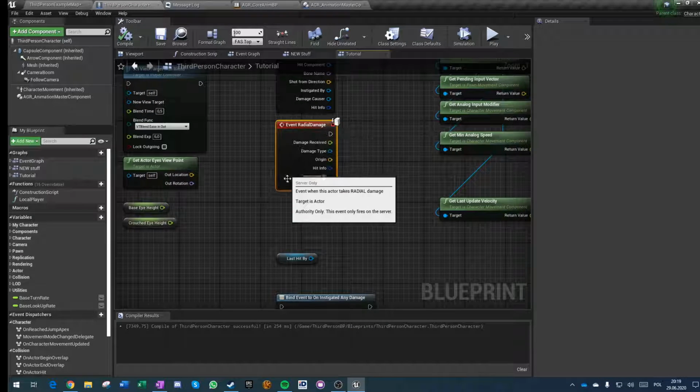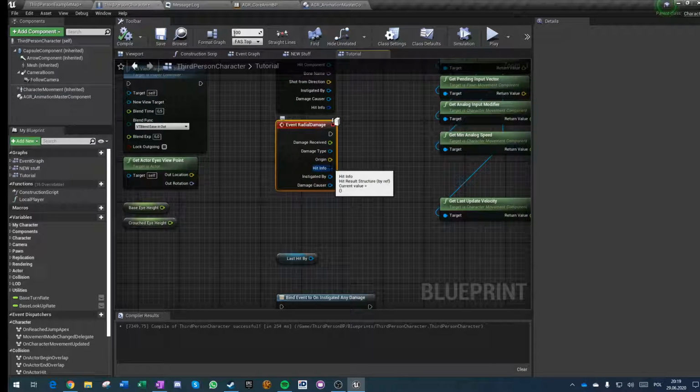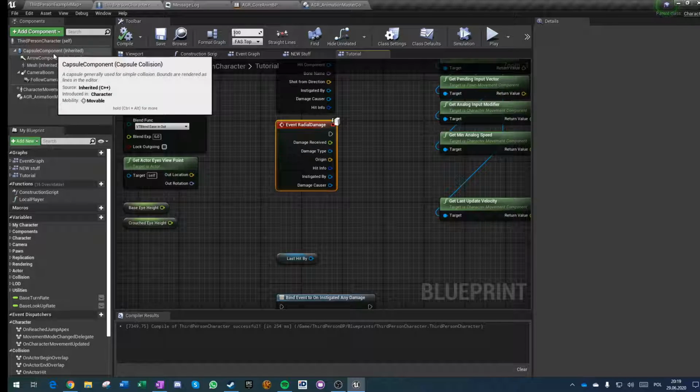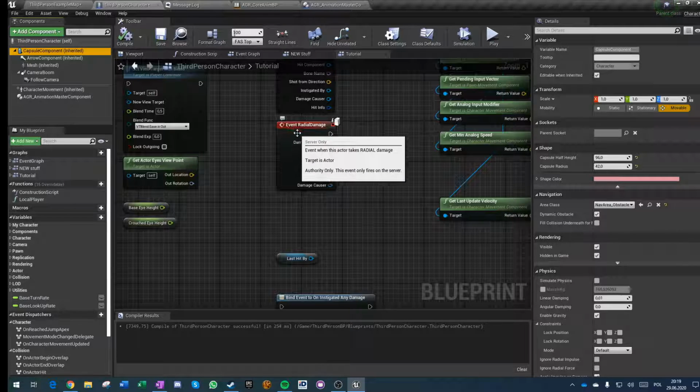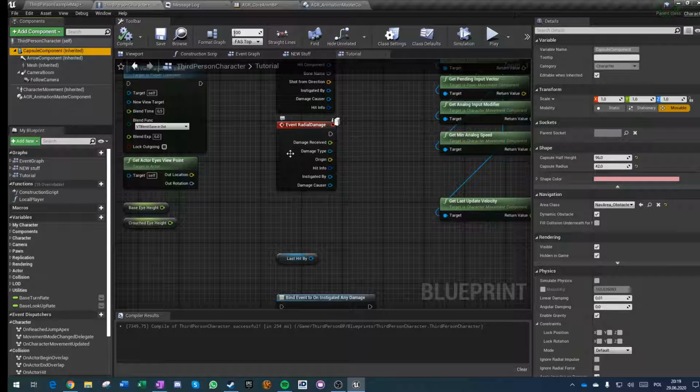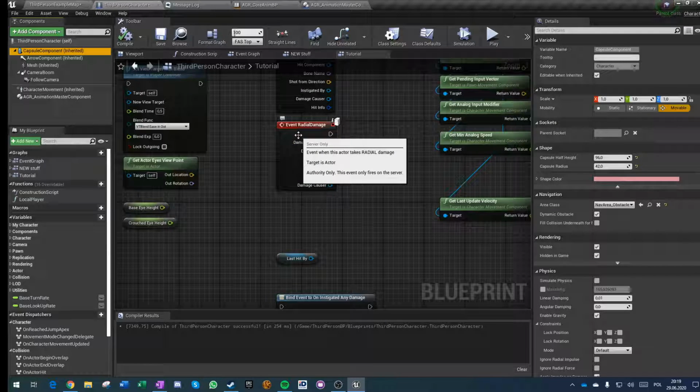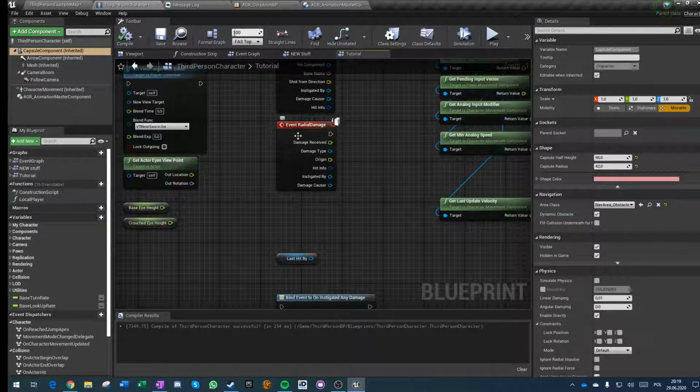And on radial damage, we also get a hit, because the radial damage is being done at the moment of the nearest trigger. So if we have multiple components, if we have a very complicated actor, a radial damage will deal damage to us only once. It will deal damage to the nearest component that receives damage.